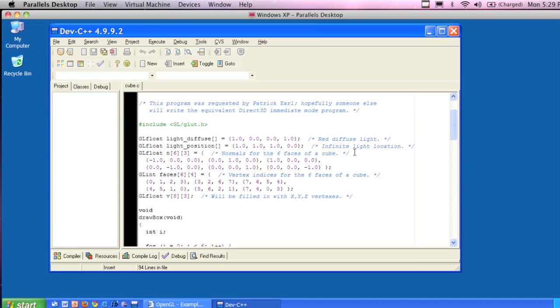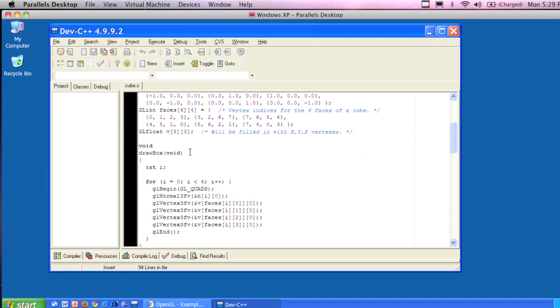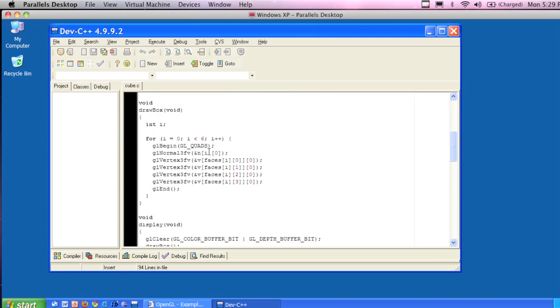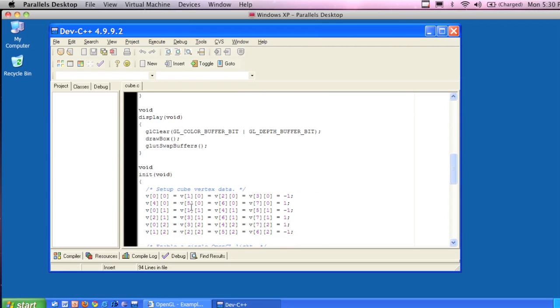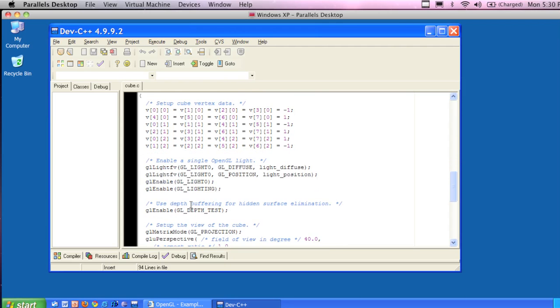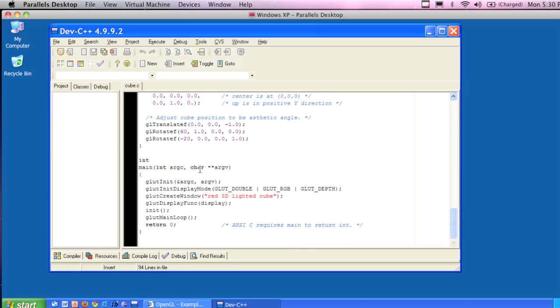So we've got the normals for the 6 faces of the cubes, and the vertices for the cubes, and filling in the polygon, and then we've got the void draw box, which is going to be the function that's going to set, and we're going to go down here, we're going to have a display, and then we have our init that's just going to set up the plane for us. And I'm not going to go through all of this example, but it's going to run through. In fact, our init main is going to do everything. It's going to run the init, it's going to run the glut main loop.